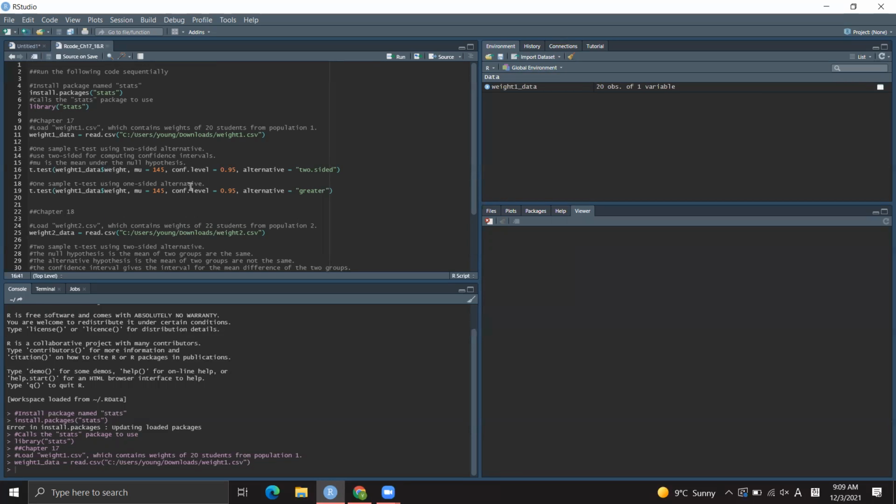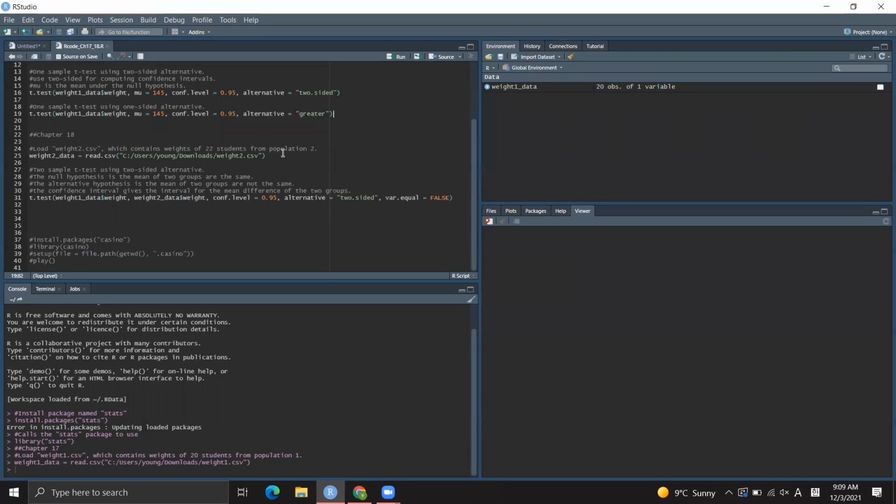So if you don't do anything, it'll give you 95%. And make sure that you have the correct alternative hypothesis, whether it is two-sided or one-sided. And there are 2 options for one-sided. It can be either greater or less than, right? And for two-sided, you can just type in two.sided. Right, this will give you a 1 sample t-test.